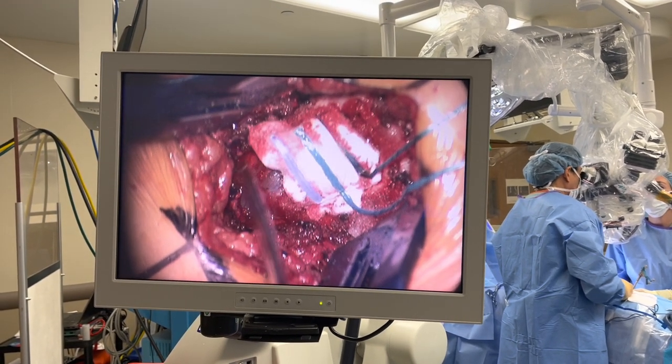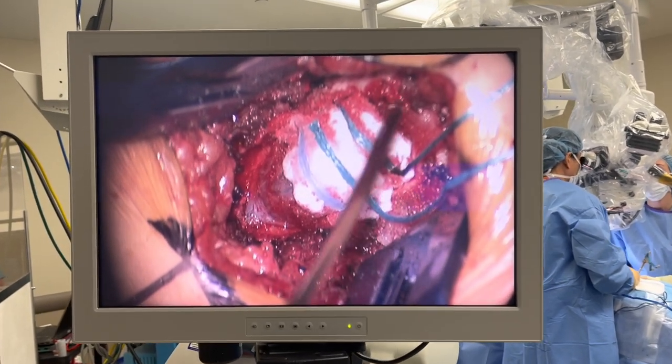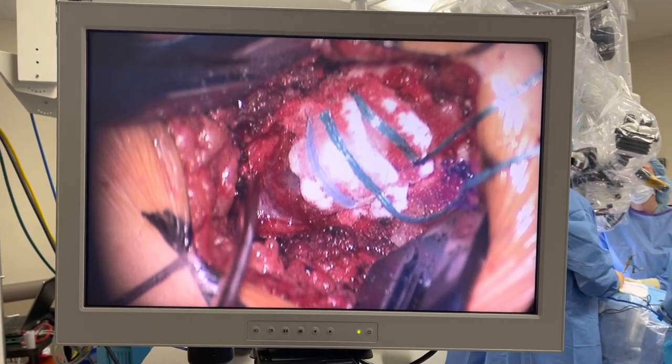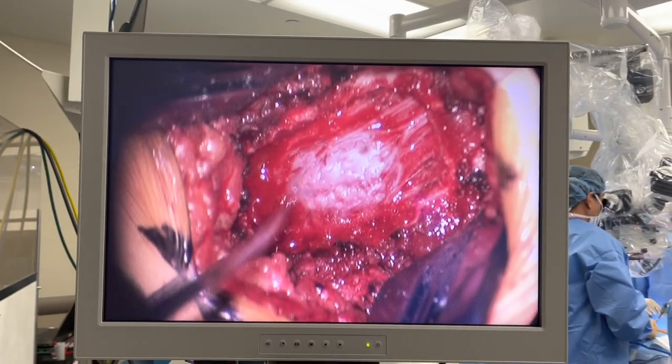Look how nasty and inflamed this looks. So that's normal right there. I'm going to put a stitch there as a holding stitch, and a stitch proximally as a holding stitch. I'm going to use them as two anchors, and then I'm going to incise it and do everything. Got the Tarlov cyst exposed.